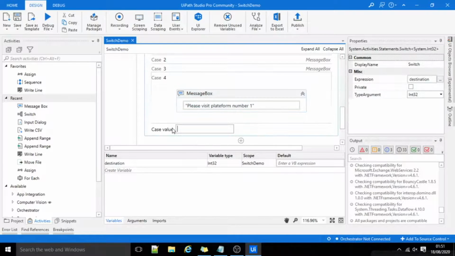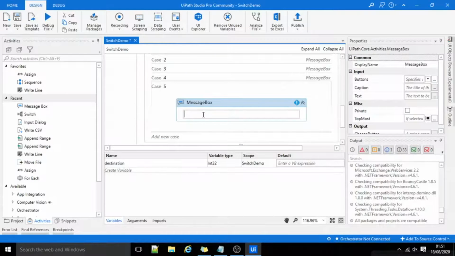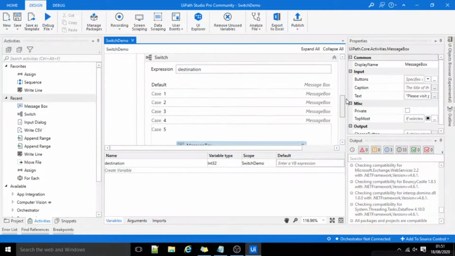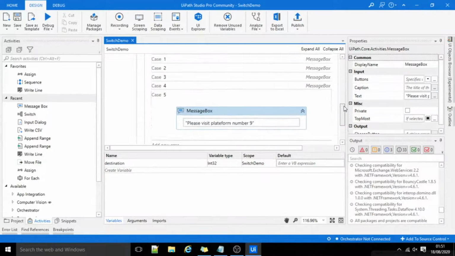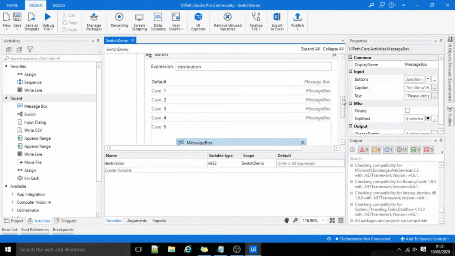I'll add some message, please visit platform number 2. Another case, 3. I'll provide message, please visit platform number 12.